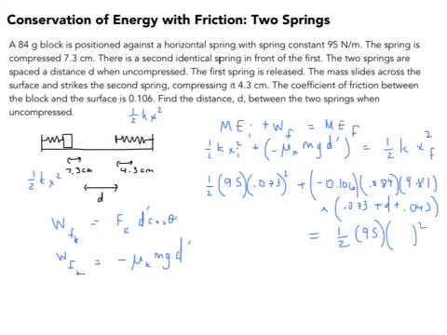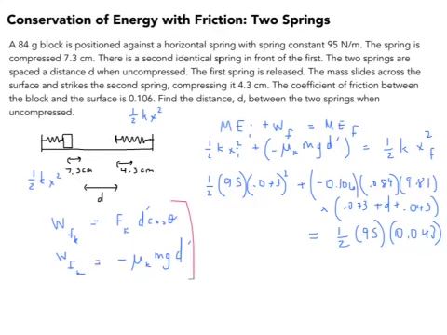And the final compression of the second spring, this spring, is 4.3 centimeters, so 0.043 meters. Okay, and we have to solve for d, which is hidden away right there in this big equation. So I'm going to calculate this out and rewrite it on one line so it's easier to see. So 1/2 times 95 times 0.073 squared, let me write this in red, separate this out.